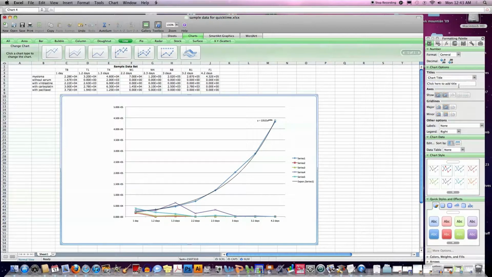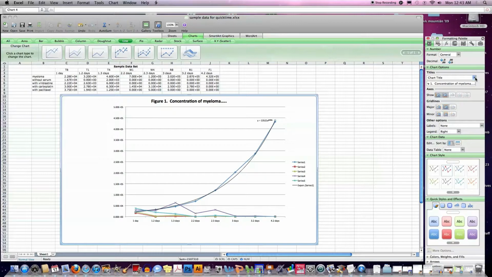We're going to start with our chart title, and you just click here and insert. So you just start typing. So figure 1, concentration of myeloma, etc. Okay, so that's all you do.